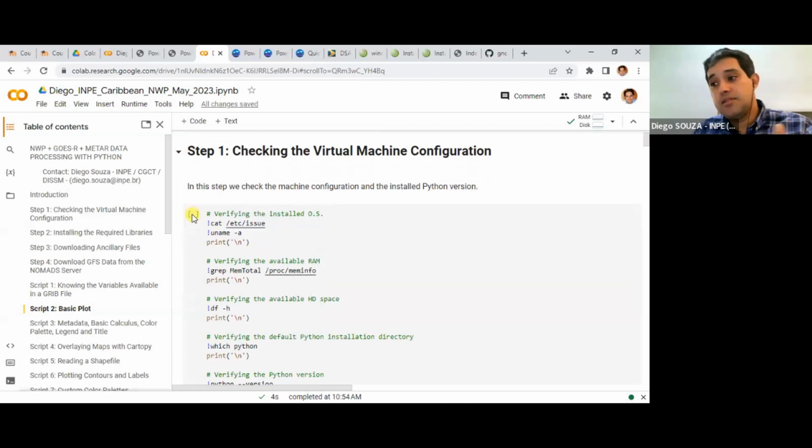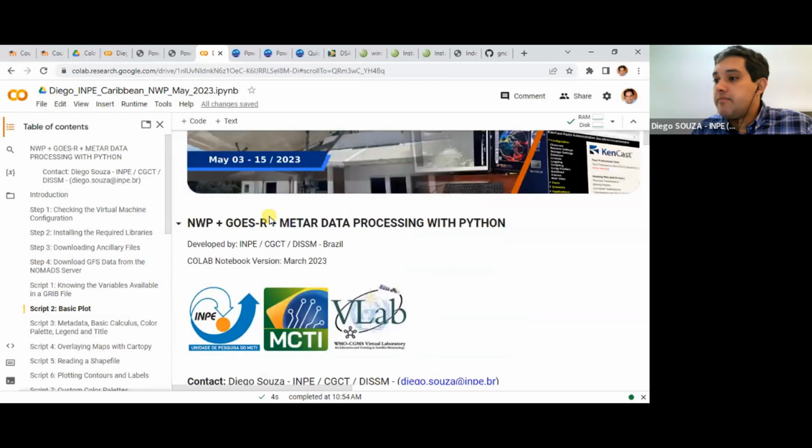You can run these scripts directly in the cloud. And as I said, in the first day, you have these two options to run in the cloud and running in your machines. And for the training purposes, running in the cloud is okay. However, in the future, if you want to create value-added products for your met services, you will need to install your software in your local workstations. Okay. All right.